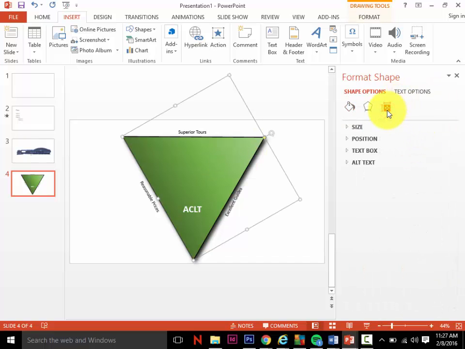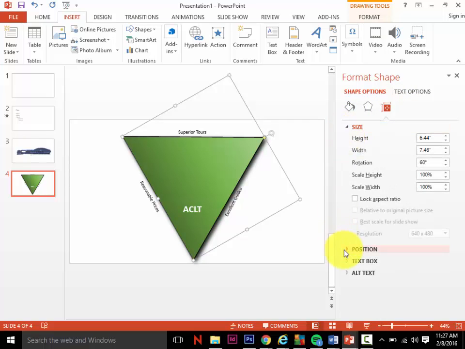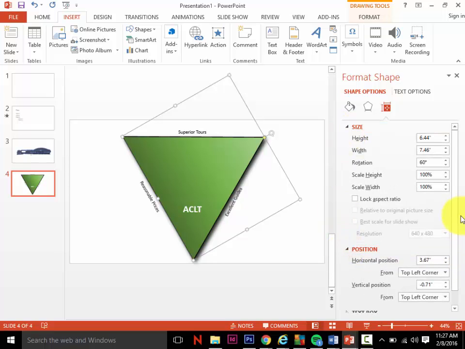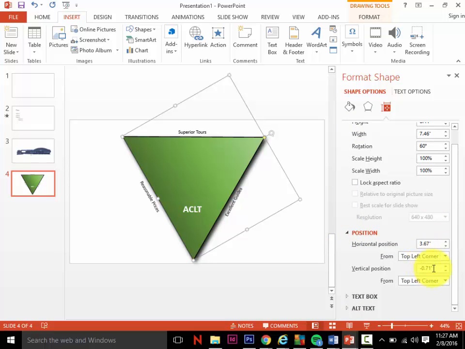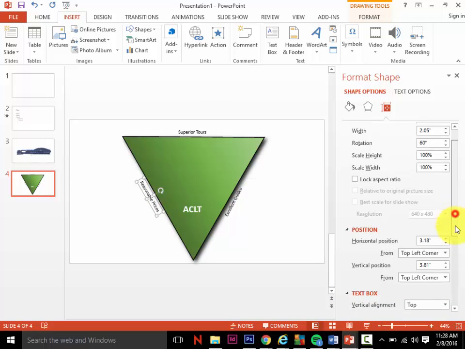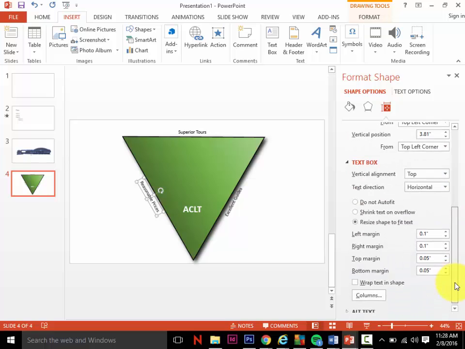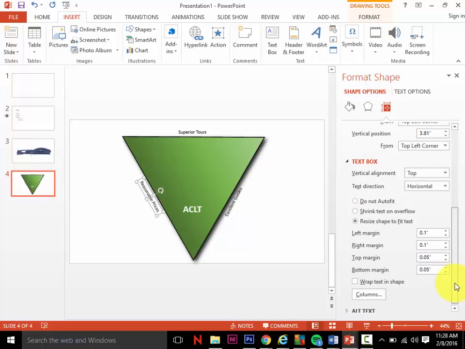And then under size, position, you can just see the different things you can do with this here. The position is if you're specifically trying to set your X and Y coordinates based off of inches. You can also set your alignment within the text box.